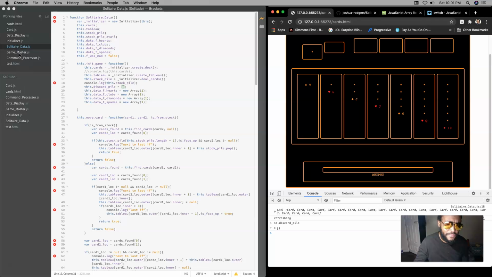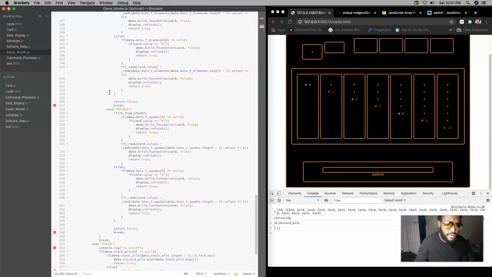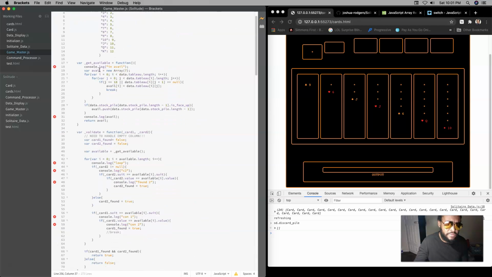I need to find that validate command function, which is in game master, right? Get available. It looks in stockpile, and if it's face up in stockpile, it pushes into available, which is fine.